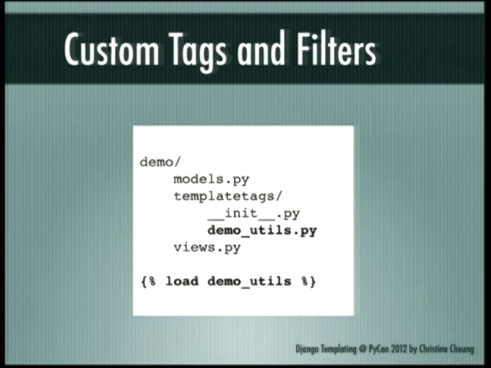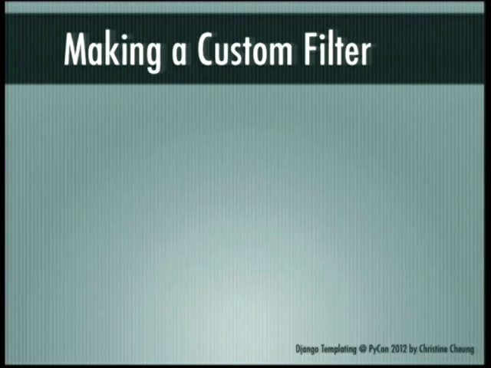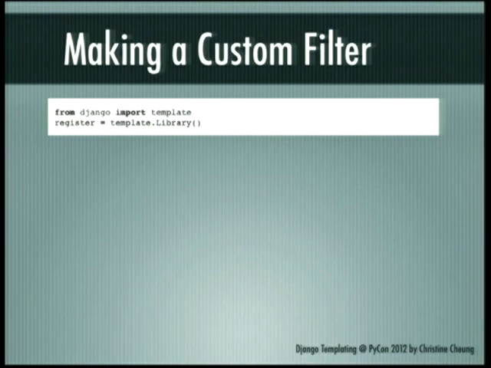You can create a file named anything, but name it something that makes sense because you're going to load that. So in this case, demo_utils, you put all your custom template tags and filters in there. Then once you want to use them, you load that file. Let's start out with making a custom filter.